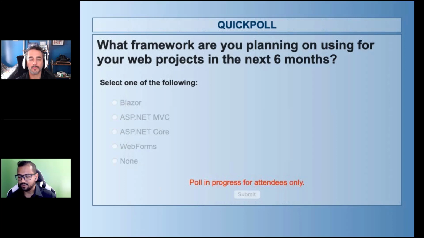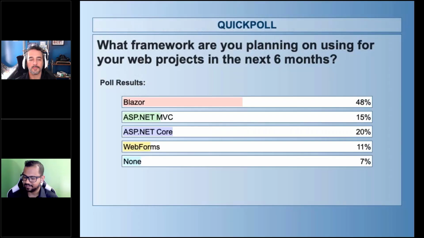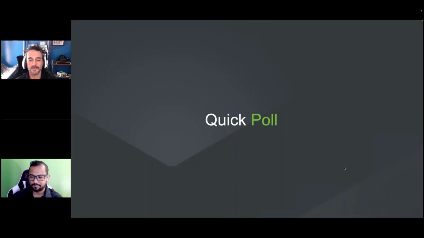All right, so going once, going twice, going thrice, and that's it. Let's take a quick look. Oh, look at that! This is going to make Ed very happy because it's a lot of Blazor. Okay, this is good to know. But the present reality is a lot of enterprises and a lot of apps have moved over to Blazor, but MVC and Core are also production reality, and WebForms isn't going away anywhere. So we are glad to see a nice mix here.